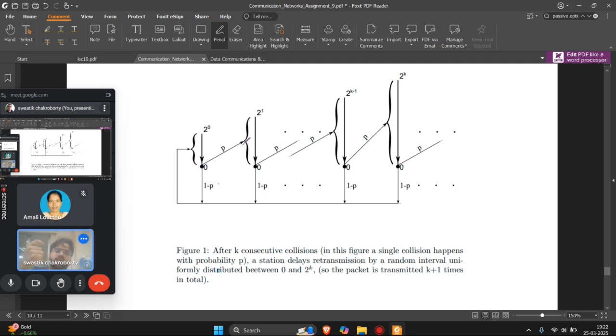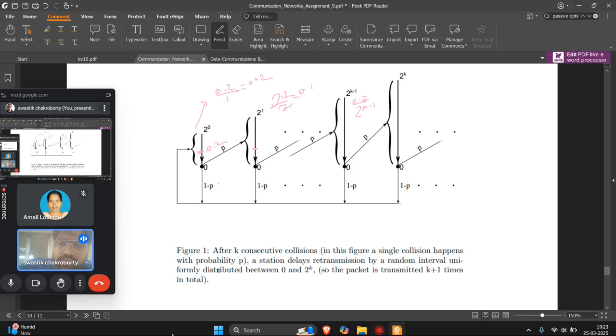So the odds of you landing a small number reduce. Say you want a cutoff at 0.2. What is the probability of drawing a number lesser than 0.2 between 0 and 1? It is 0.2 by 1, so 0.2. And what is the probability here, between 0 and 2? For the same thing, it's 0.2 by 2, so 0.1. Next time the probability will be 0.05. Here, it's 0.2 by 2 to the power k minus 1. So as you can see, the probability of waiting for a small time reduces.